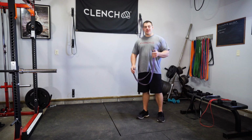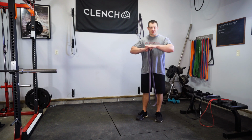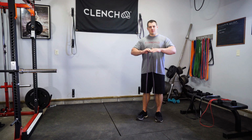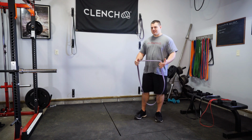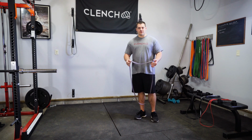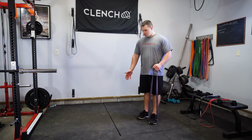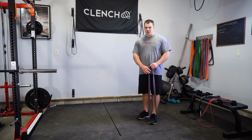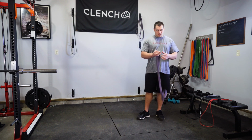Now we're talking about abrasive surfaces and grinding the bands. Picture a piece of sandpaper going across a surface. It's going to be removing that material, grinding away the band. We most often see this in cases where someone's stepping on the band in a rough surface condition. If you're ever going to be standing on your bands where the surface might be rough, maybe try it, do a couple reps, and make sure that it's not damaging your bands.